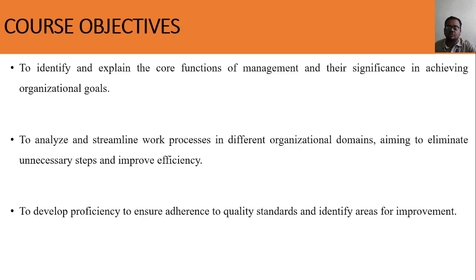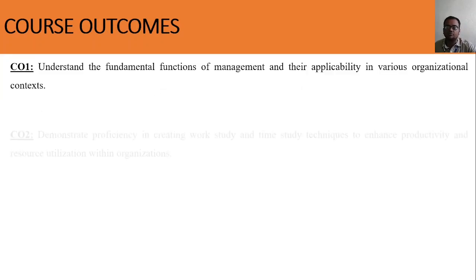The very first objective is to identify and explain the core functions of management and their significance in achieving the organizational goals. The second objective is to analyze and streamline the work process in different organizational domains through which we can eliminate unnecessary steps and improve the efficiency. The third objective is to develop proficiency to ensure adherence to quality standards and identify areas for improvement.